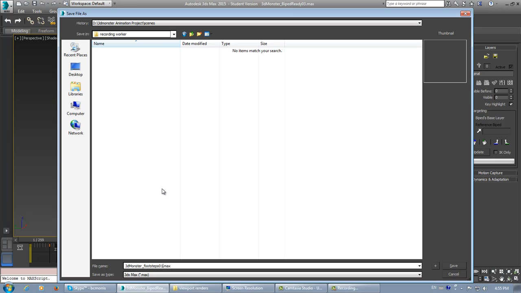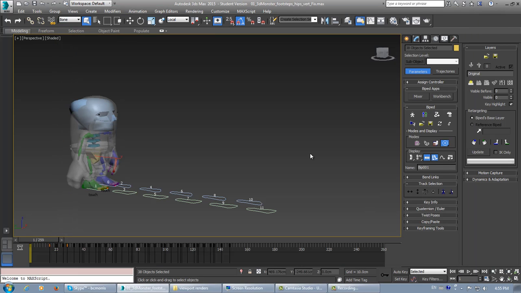I like to do it like this, to keep these in 01, Footsteps, hipsFix. Yeah, that's all we've really done. hipVertFix, yeah, keep that. Oh, and we did the arms. That's fine. Okay.